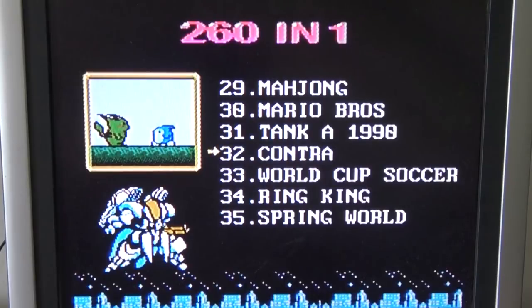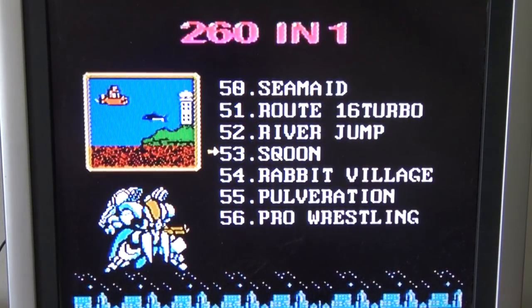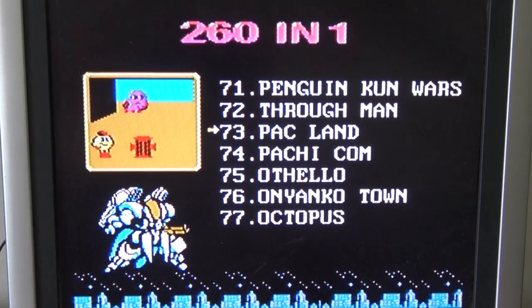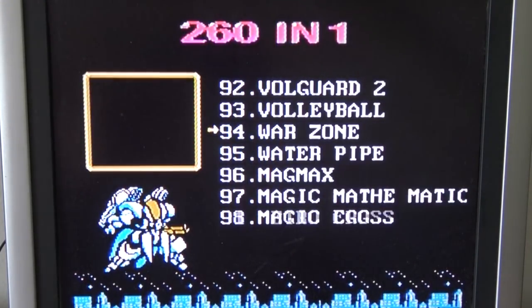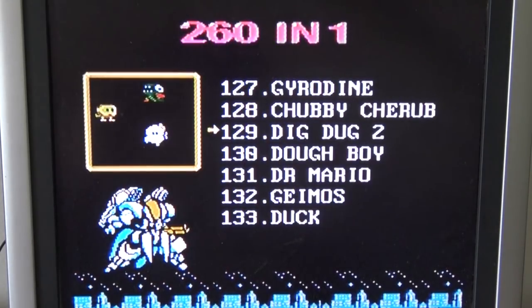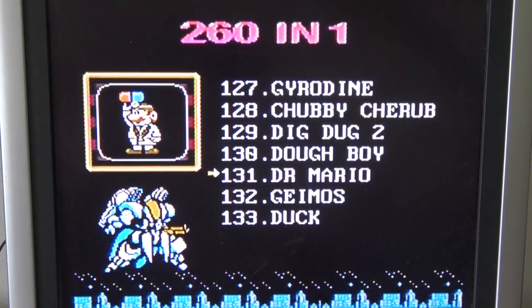Battle City. I'm guessing they are going to use a lot of homebrew games. These systems have big collections, but of course they are not all AAA games. Sometimes some systems are using Mario Bros. 3 or 2, but this is something that's very unique. But you can see here, we have the Dr. Mario.